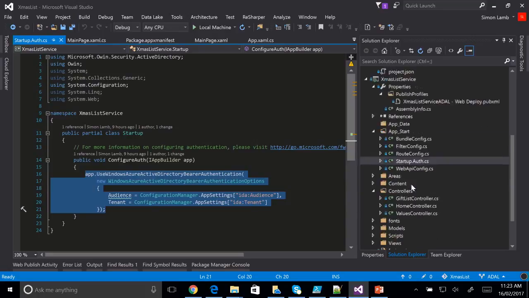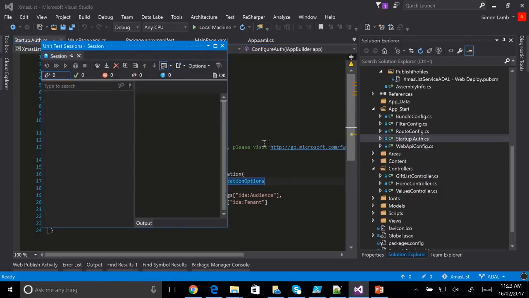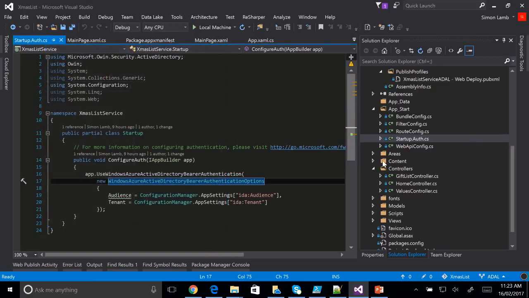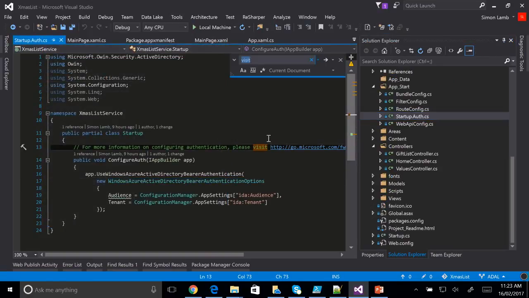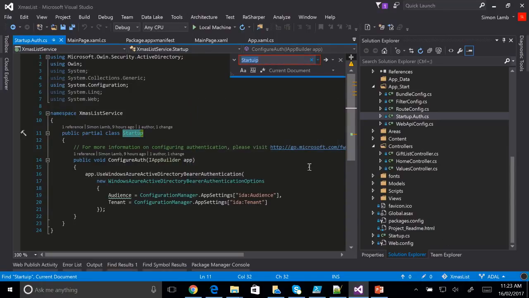And I think there's one other call to startup, which actually calls this configure auth, but pretty simple.